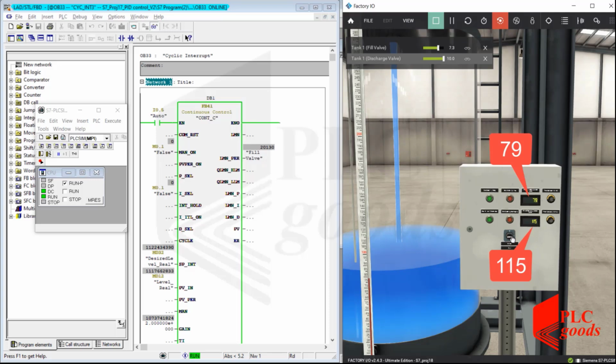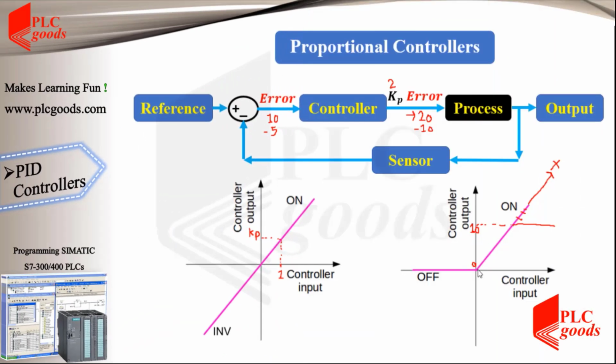The reason is obvious. When the outlet valve is open, the controller needs to open the inlet valve to prevent the water level from dropping. But as it was mentioned earlier, the controller output is computed by multiplying the error value by the Kp coefficient. So the error should not be zero to have a non-zero signal at the output of my proportional controller. In this condition, the proportional controller can open the inlet valve.